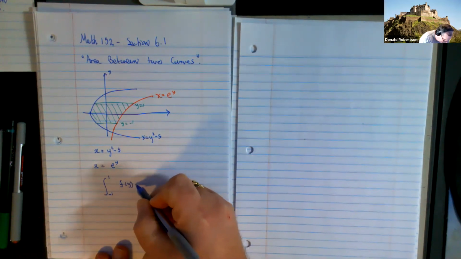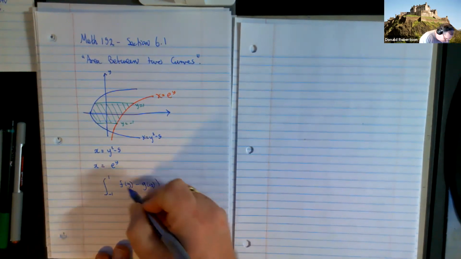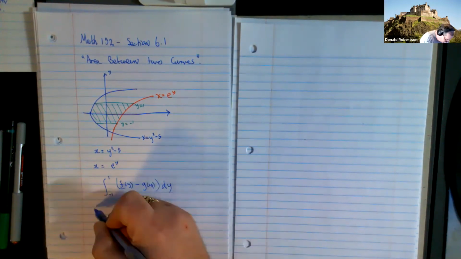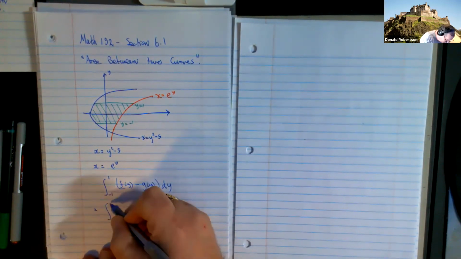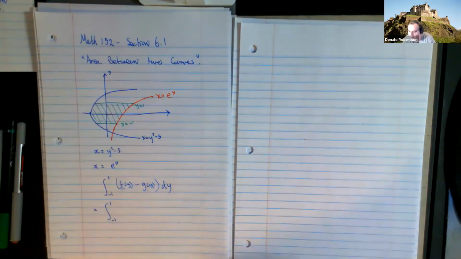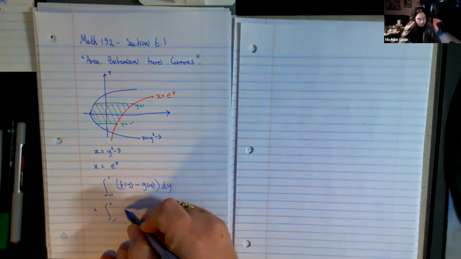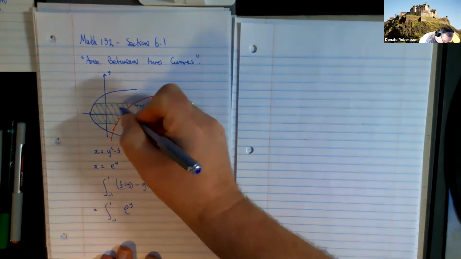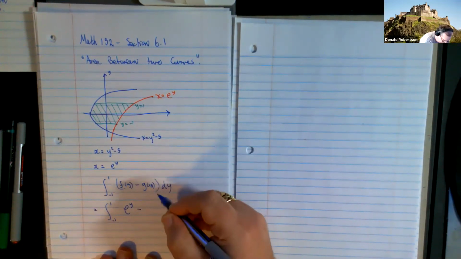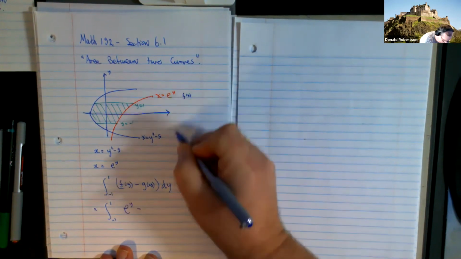It's essentially f of y take away g of y. And I hope I mentioned it at the end of yesterday. Is the red one going to go first or the blue one going to go first? Because now we're orientating in a left-right direction. Can you remember whether it's the red curve that goes here or the blue curve that goes here? Red curve is f of y. Correct. And the one that's furthest to the right is the f of y, right? So that's basically f of y, and this is the g of y.